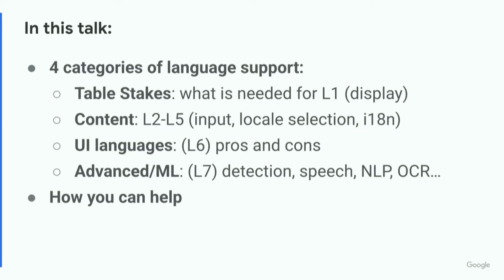All right, and briefly, with that as our mission, what kinds of technology are there and why does it matter, right? We'll go through that chart that Mark showed, and we've divided it into 4 very loose categories. The first is just basic table stakes for display. The second is various kinds of content languages. We'll explain what content means. There's UI language, and then there's advanced or machine learning stuff at the very end, which is a pretty broad category and one with a lot of innovation. And then finally, we'll close with various ways that you can help. Right, and with that, I'll pass it back to Mark.